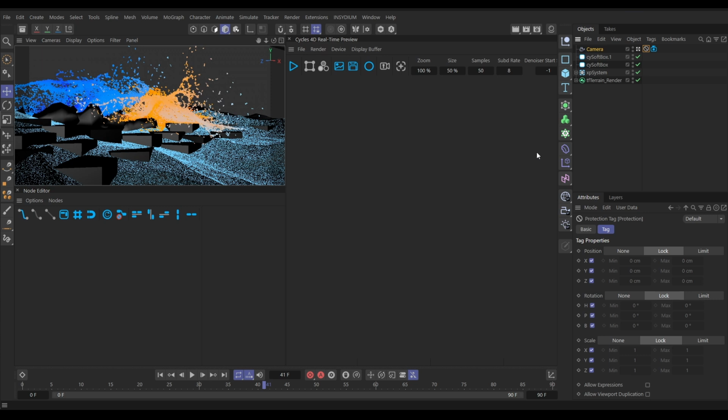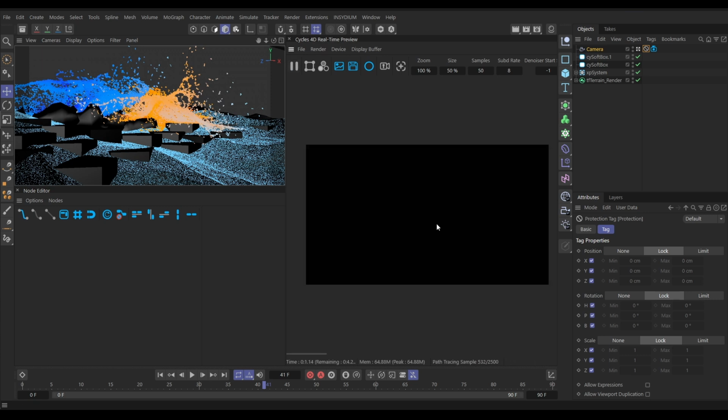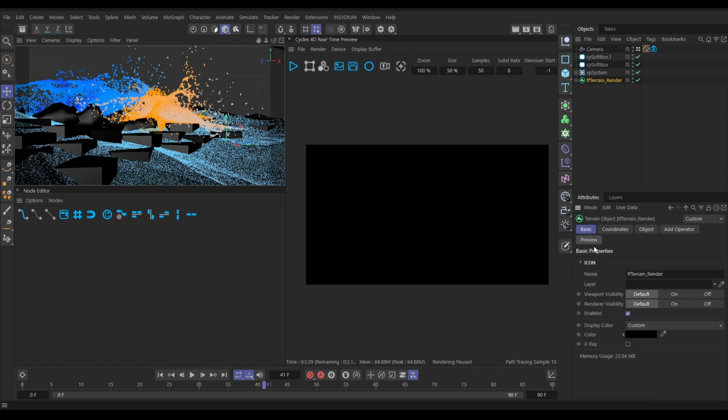Okay. So if we start rendering now, we're not actually going to see anything. It's going to be black, even though we've got lights in. And that's because there are no materials on the particles, so Cycles can't see the particles at the moment. And it can't see the geometry because, remember, in Cinema 4D, we made our geometry black. So there's just nothing to render. There's nothing to reflect any light. So let's create a material for our geometry first.